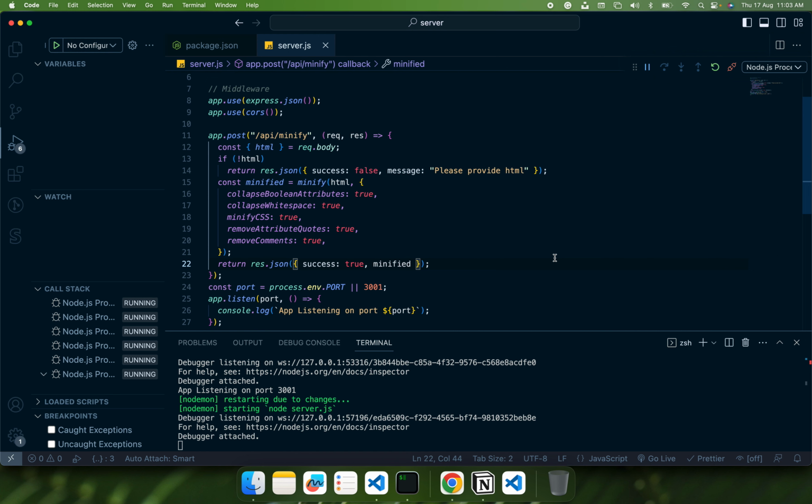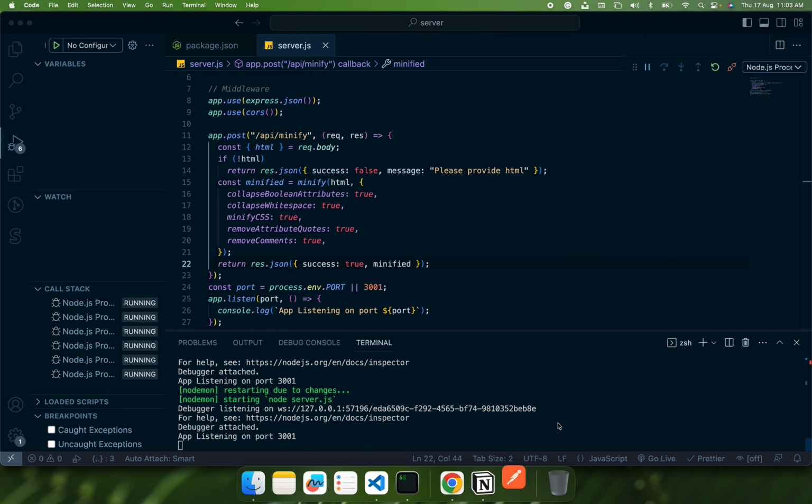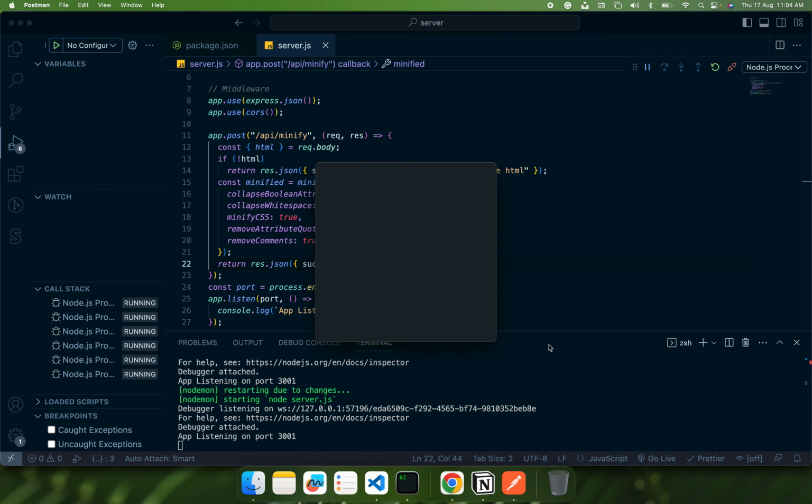So let's test this in body, and we are going to check both the cases. If we are not passing the HTML, and when we are passing the HTML, it should give us success false and success true in both the cases that we are going to cover.